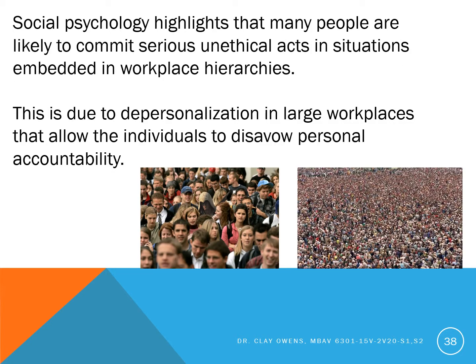Social psychology highlights that many people are likely to commit serious unethical acts in situations embedded in workplace hierarchies. That's where it's real difficult, real stifled, lots of supervisors, lots of bosses. This is due to the depersonalization in large workplaces that allow individuals to disavow personal accountability. It goes back to crowd theory and mob theory from sociology, where in large groups people act out and do all kinds of things that when they're individual and normal they wouldn't do.